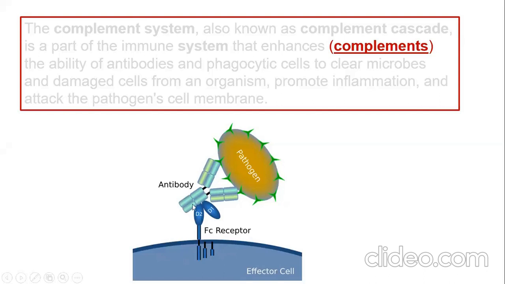And one more thing you have to remember, about why we call them complements. Imagine a scenario: the antibody recognizes the pathogen, and it has these protein molecules. It could become a sniper, and snipe out the pathogen like an automatic machine gun, right? I attach, I know it is a pathogen, I recognize it, let's start killing it by shooting it. The pathogen could die, but it doesn't work like that. An antibody cannot work on its own. It cannot kill the pathogen on its own. That's why it needs a system called complements, specific proteins, where the cascades come and kill the pathogen. Pathogen lysis, and it dies.